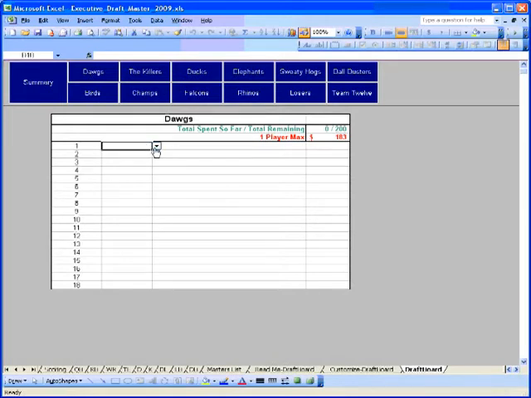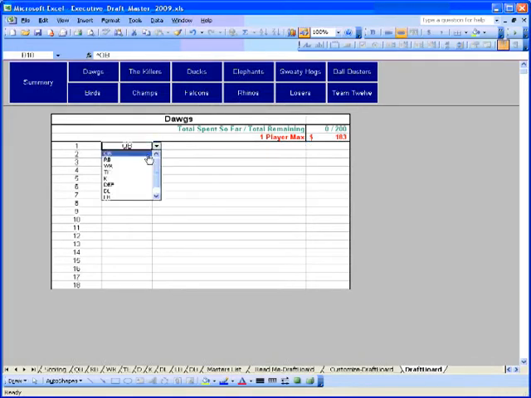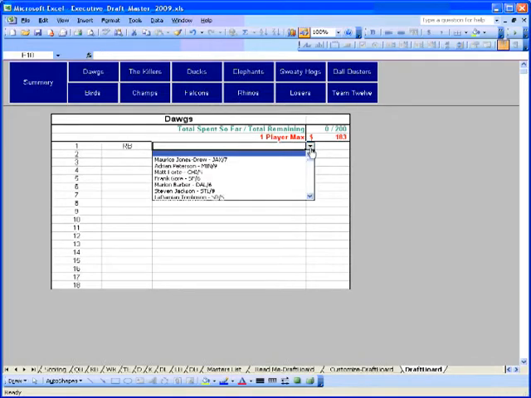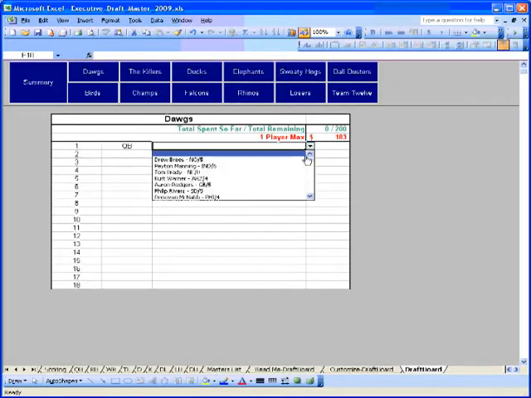Let's say the Dogs go and get Peyton Manning as their first pick. So there's a drop-down box here of all the positions. So we're going to pick quarterback, because Peyton Manning's a quarterback. This box is then pre-populated based on this box. So a quarterback list, you'll see quarterbacks. If I picked running back, this would be populated with all the running backs. So let's stick with the quarterback for now. Oops, sorry. And we said Peyton Manning.